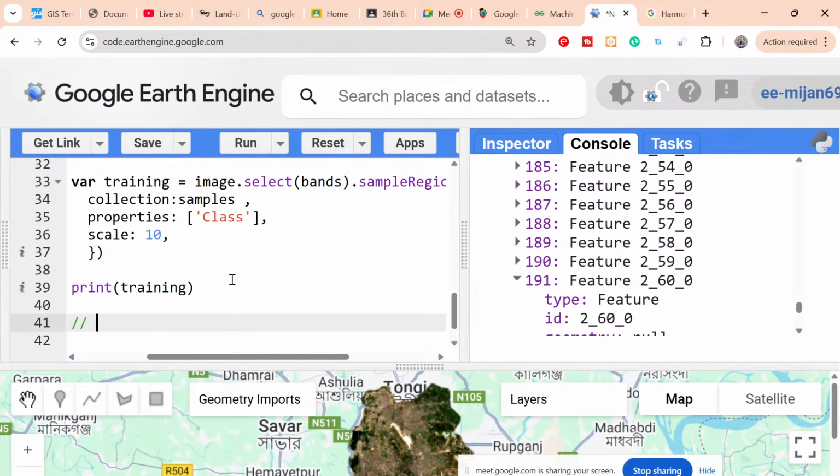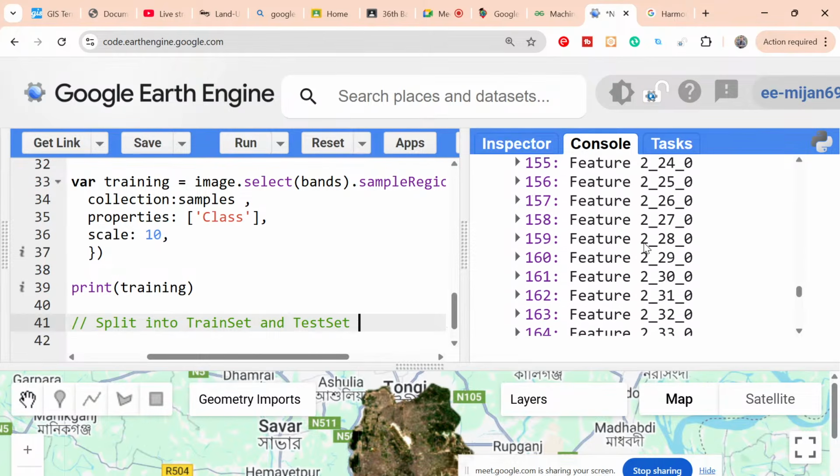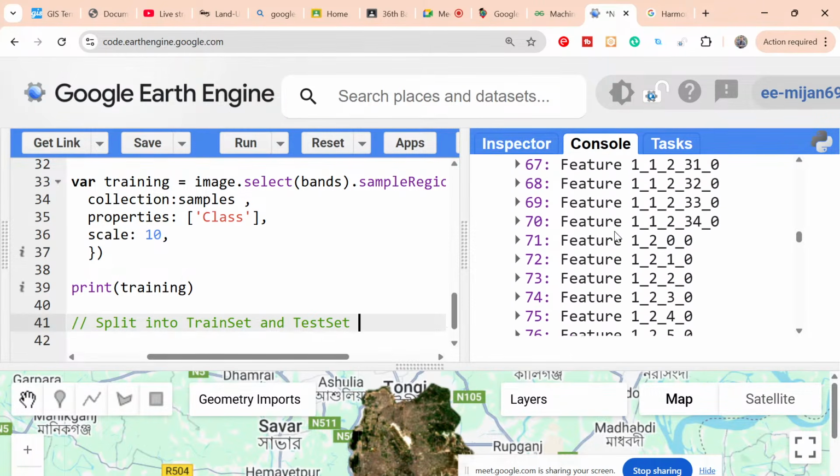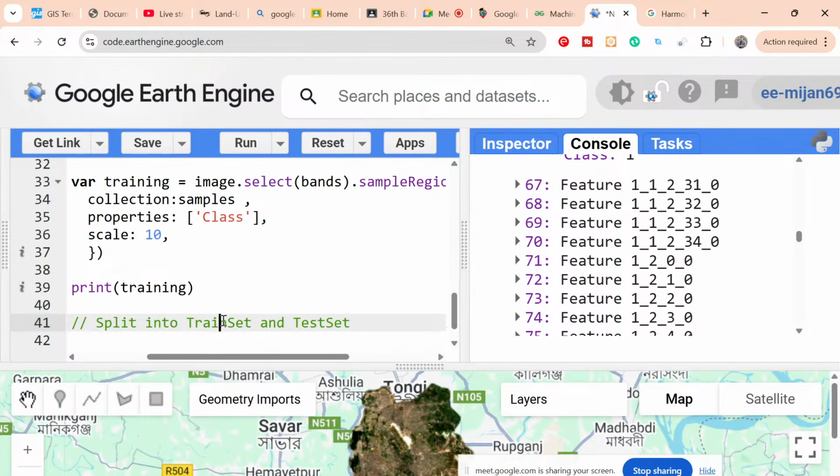This data set we need to split into a train set and a test set. The train set we use to train our model, and the test set we use to check our validation.